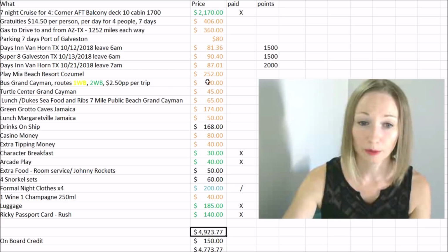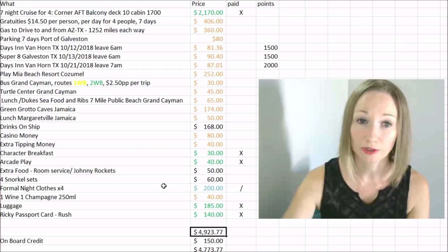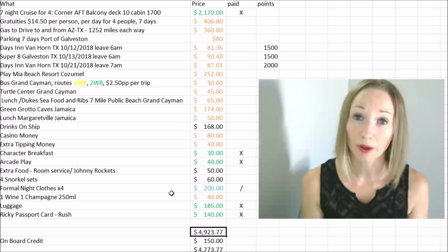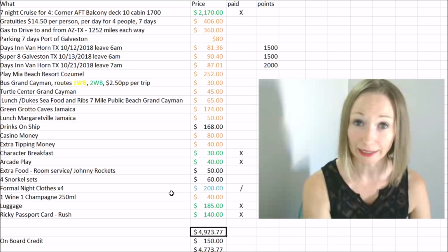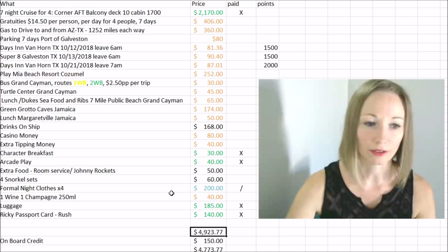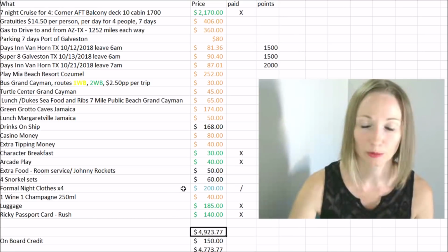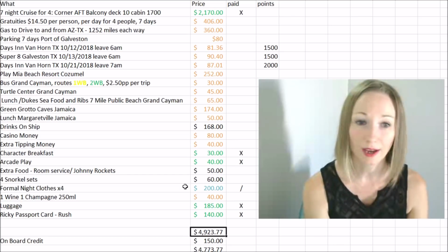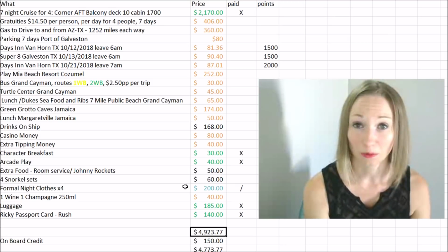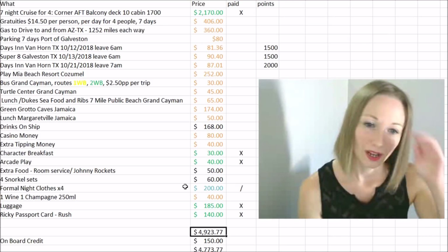Like I said, we have pretty much most of the money already put aside specifically. We're closing out August here, so we have September. We basically have a month and a half before we leave, so we're super excited. We're starting to get stuff, like we got our luggage. So next up, Ricky and I are going to find our formal attire and we're going to get our snorkels. And then we're pretty much ready to go.